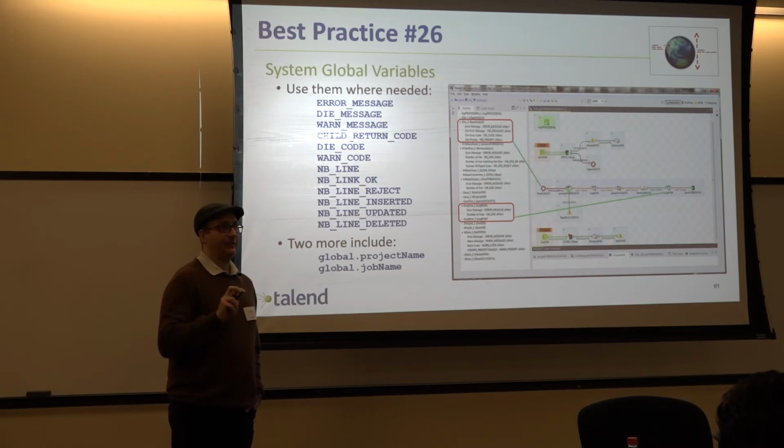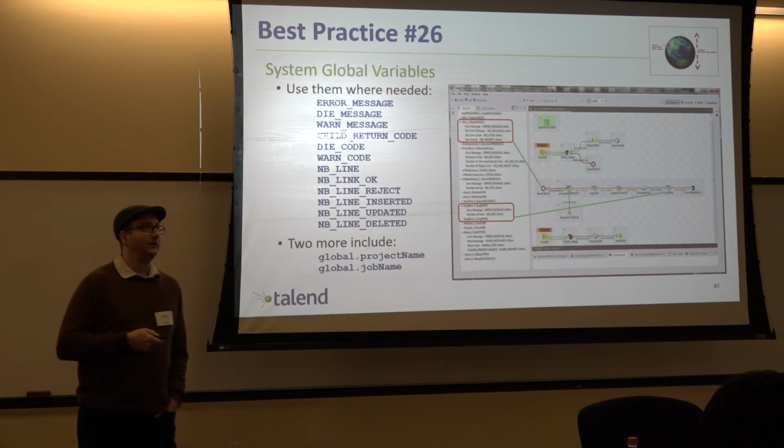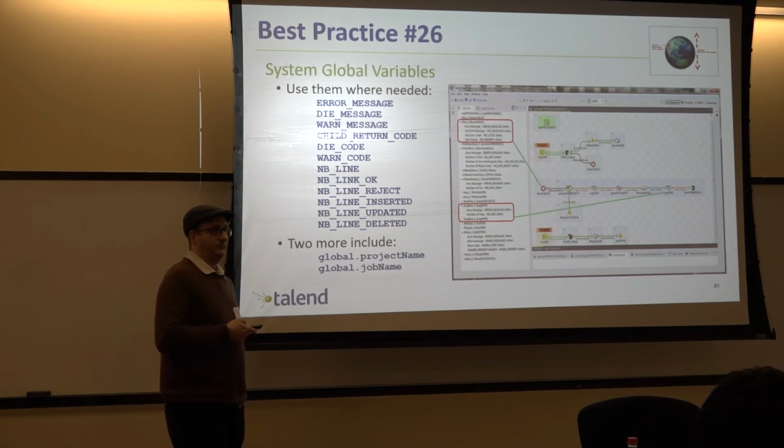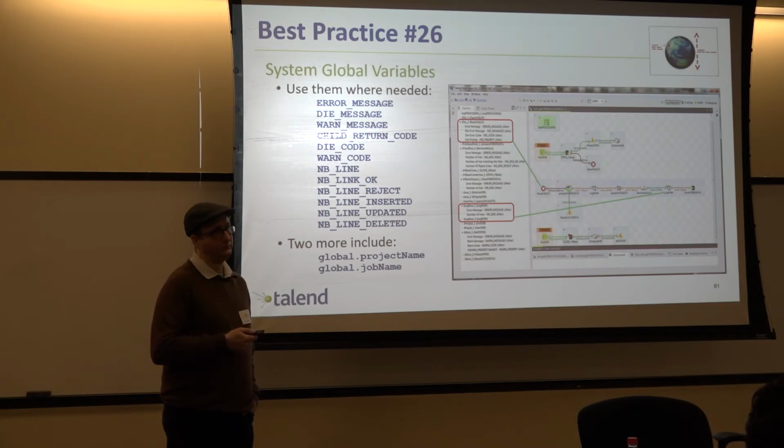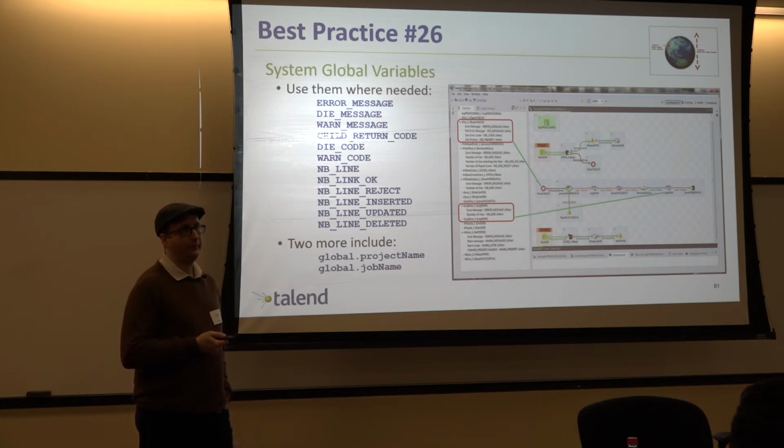It's not at the end of the job. It's at the end of the usage of that particular component. So that actually can be done. On Subjob OK, at the end, will come right off the tFileList. If you do a tJava and you can print line, it's going to be your object name dot NB_LINE. Another possibility would be also to use On Component OK in certain cases. After the component has completed, you may be able to access the variable.